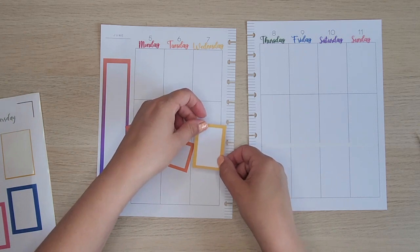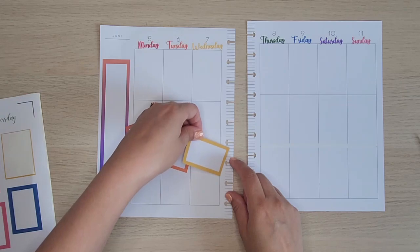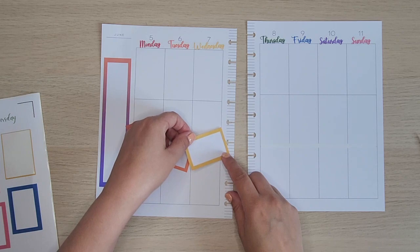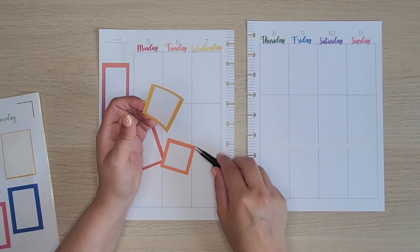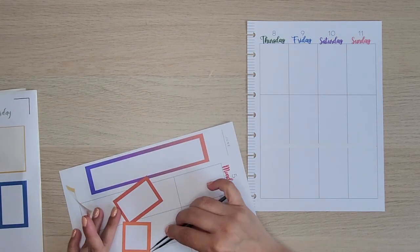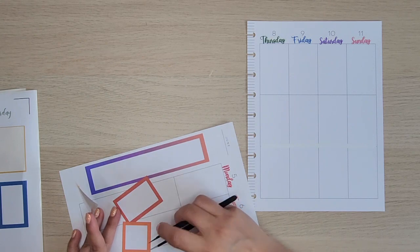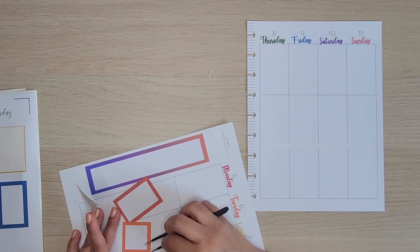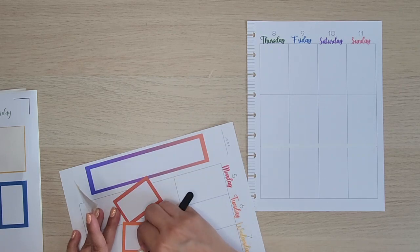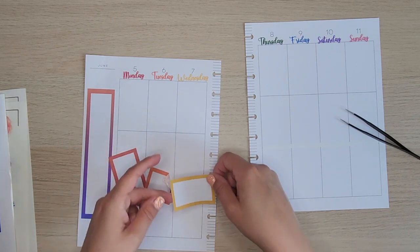And the yellow one. The yellow I might even put in. I might lift up this corner of the orange and put the orange on top because it is a smaller box. So I don't want to lose any of the orange box if I can get it up. These stickers can be hard to peel up sometimes, so we'll see. Might be able to. Okay, let's see if that's enough space.